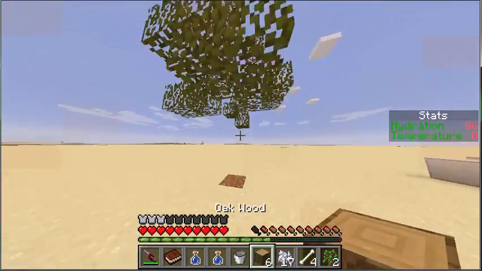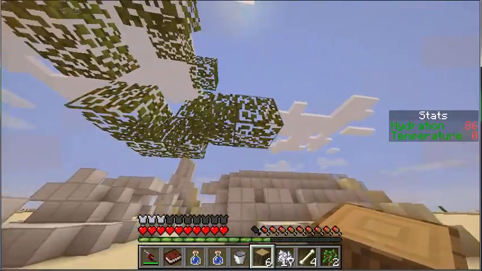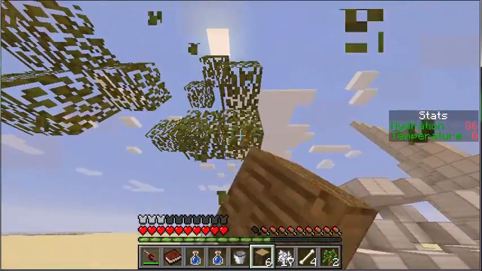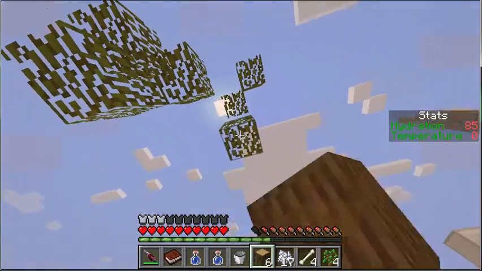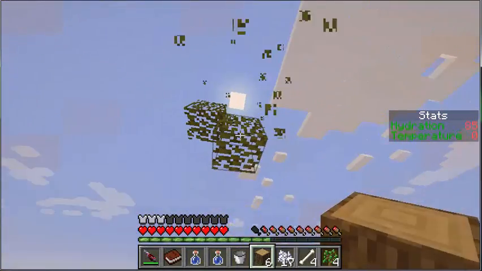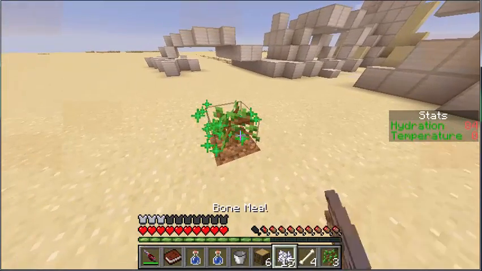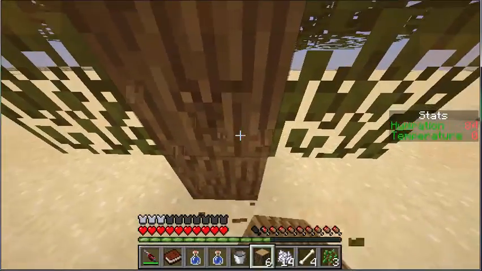Now, any saplings? Saplings! Saplings! Let's break. There we go. 3, 4. Just 4, okay? So we have 3. Now we need to do this again.